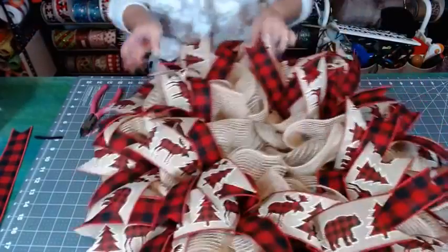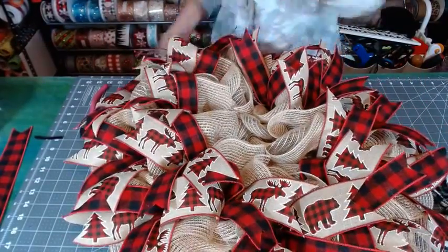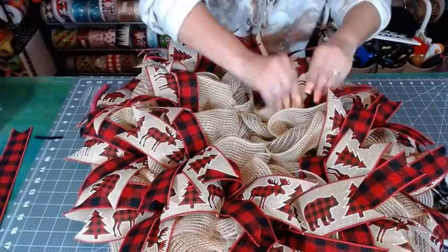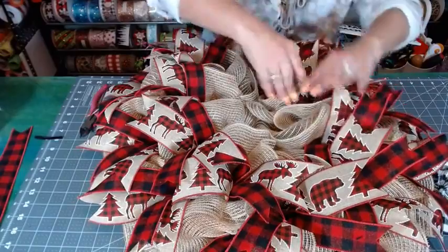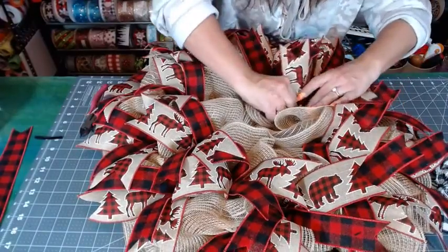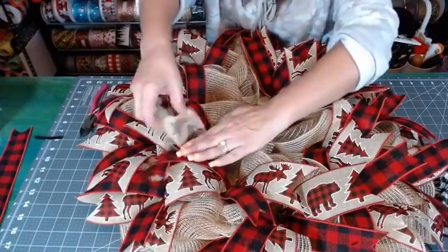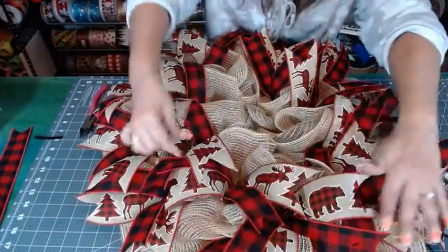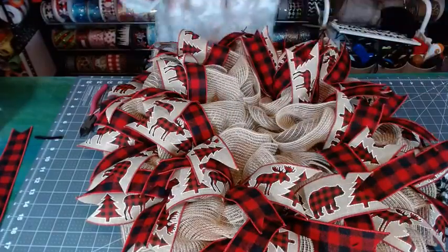Okay, almost done. Oh, we are done. So I'll make these sit prettier, trust me. It's just real quick. See how I'm doing that? So they don't stand up so much.